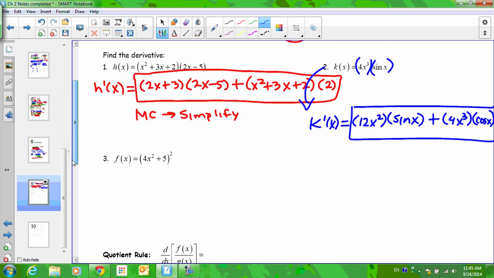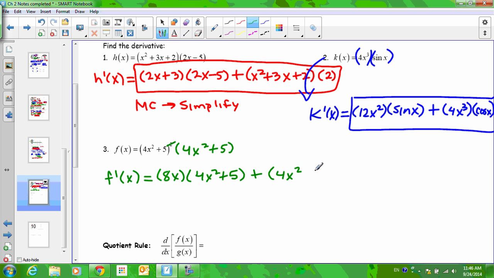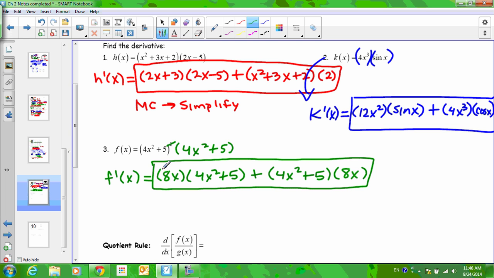Looking at number 3, a little bit different, okay? I'm going to scratch out that 2, and I'm going to go ahead and write 4x squared plus 5 just twice, because they're the same thing. And again, you could multiply this out and just use power rule, but because we're just learning product rule, let's practice it. Derivative of the first, which would be 8x times 4x squared plus 5, plus, now just write the first term, times the derivative of the second term. And again, if you think you're getting things switched up, it's actually totally okay with the product rule, as long as you don't do two derivatives back to back. So notice the 8x's are not back to back.